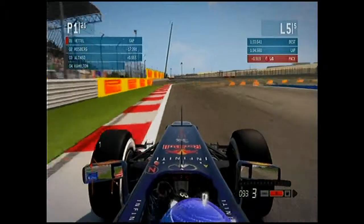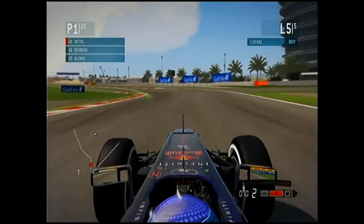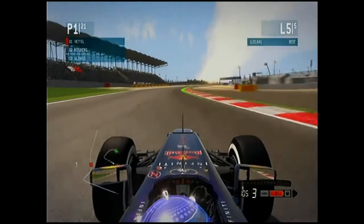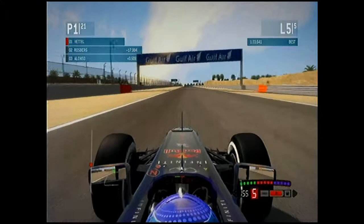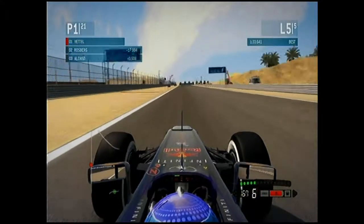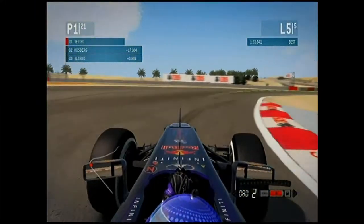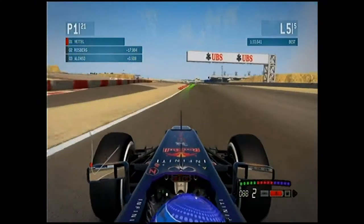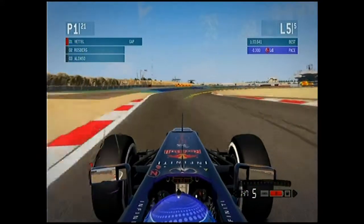I'm so weird today. So yeah, looking onto this weekend, could Lewis Hamilton make it two wins in a row this season, or could Sebastian Vettel do three race wins in a row at this track? And could both Lotuses finish in the top 10 as we've seen so far this season?